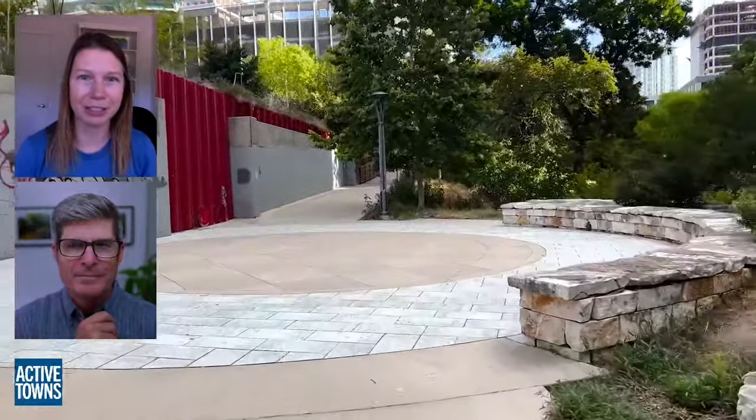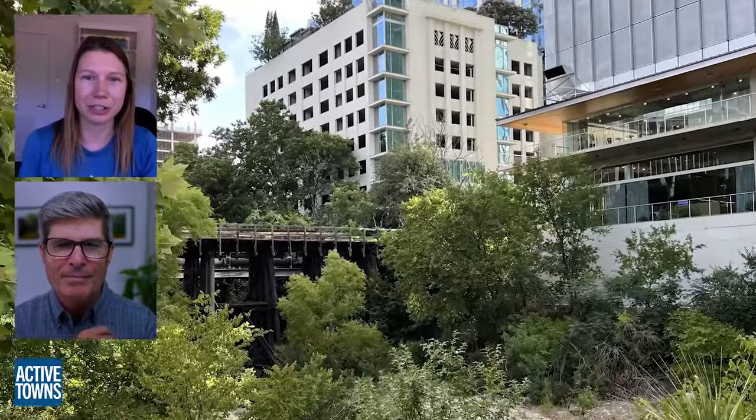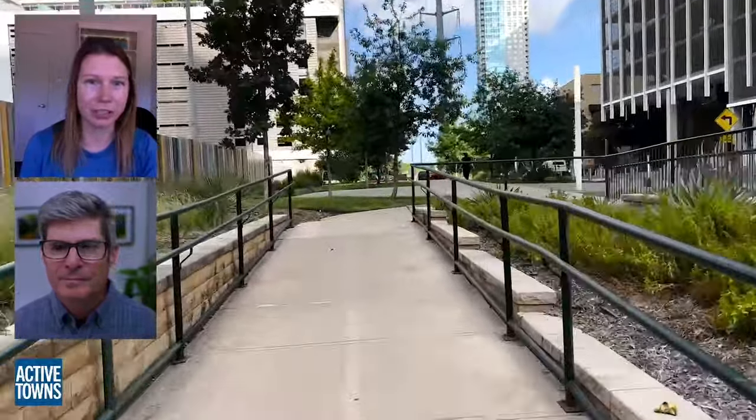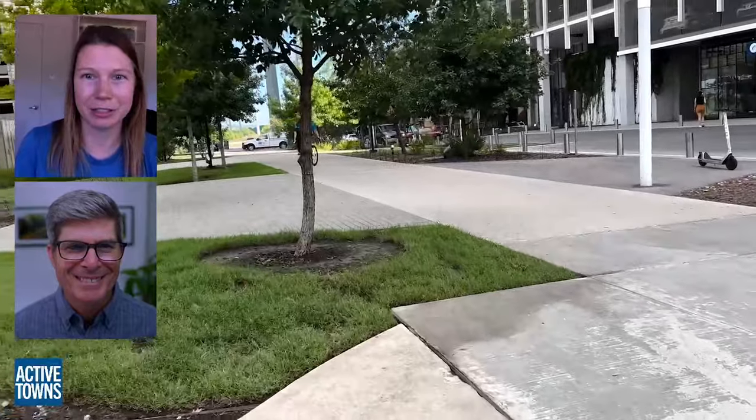Right about here in the video, you're going up a trail that goes near the Third Street trestle and pedestrian bridge. You may have noticed an overgrown bridge with poison ivy and other plants — that is part of the Cypress and Shoal Creek project site that Shoal Creek Conservancy and Downtown Austin Alliance are working on. It's very multifaceted; one goal is to rehabilitate that trestle into a public plaza overlooking Shoal Creek — hopefully a mini High Line-type plaza next to that pedestrian bridge in the near future.